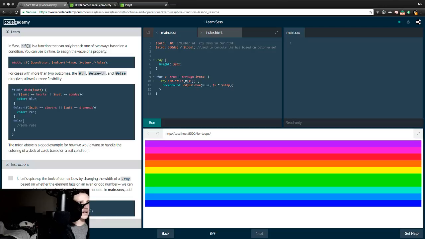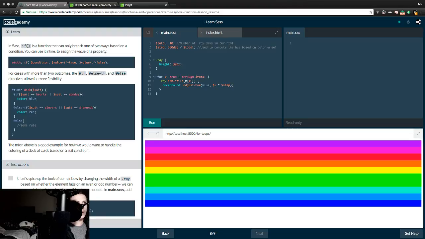In Sass, if is a function that can only branch one of two ways based on a condition. You can use it inline to assign the value of a property with if($condition, $value-if-true, $value-if-false).